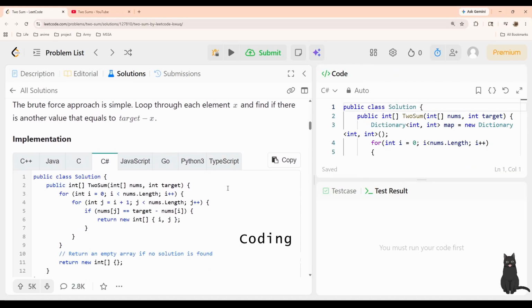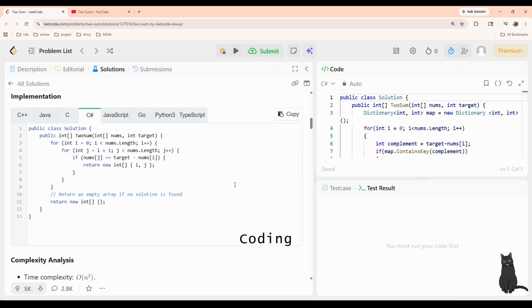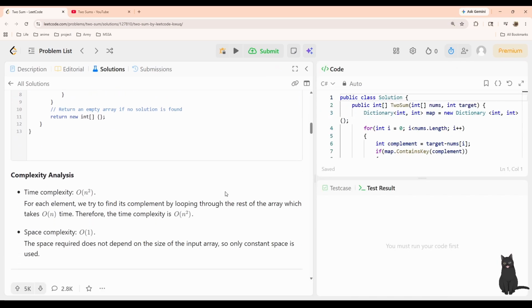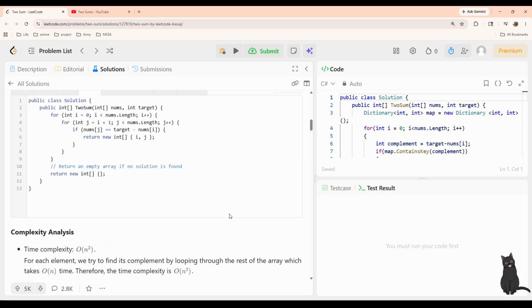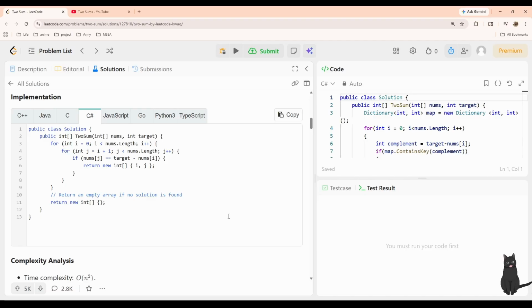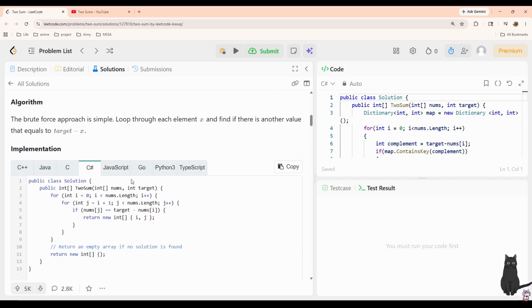I realized that I was talking about different approaches which already address the optimization part of the REACTO that we were going to discuss later. So I'm going to dial back and do the coding part, REACTO. And then we'll talk about coding for the optimization part afterwards. So here we have the brute force solution.